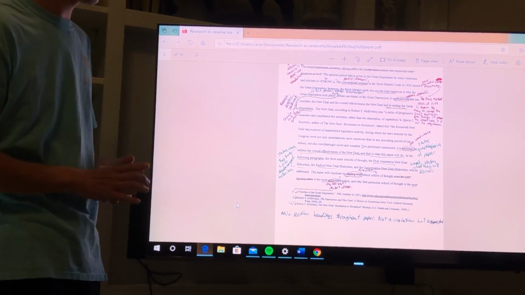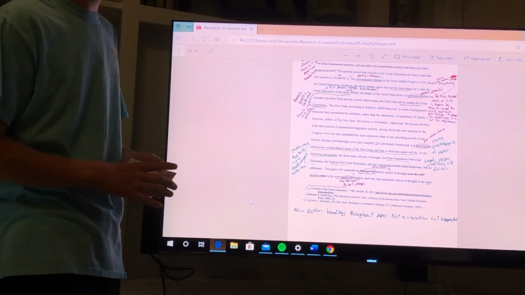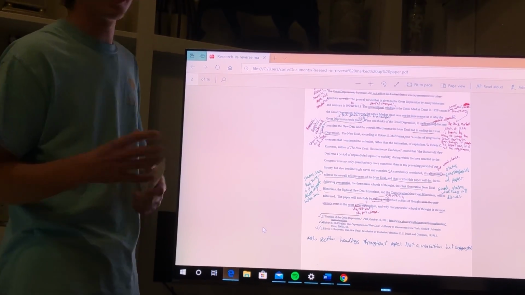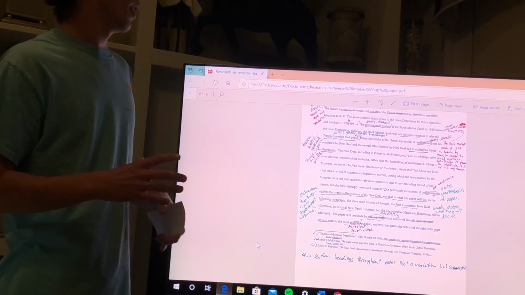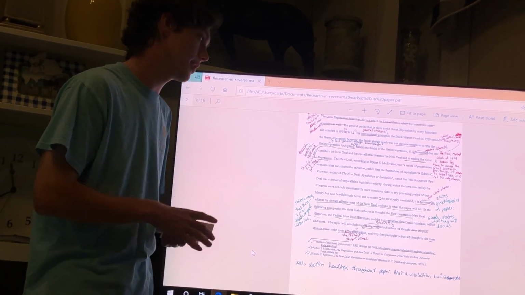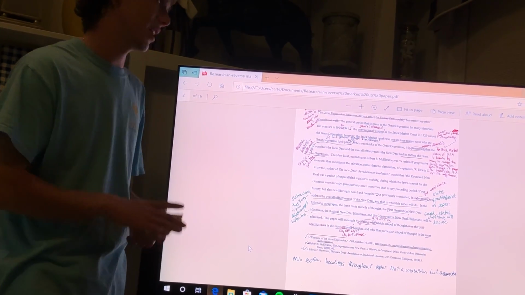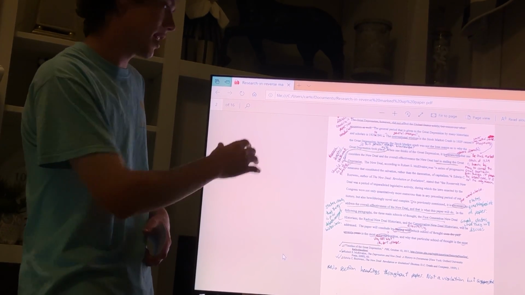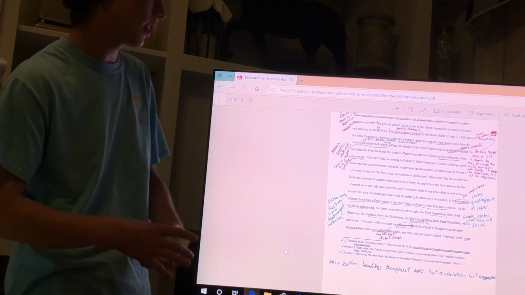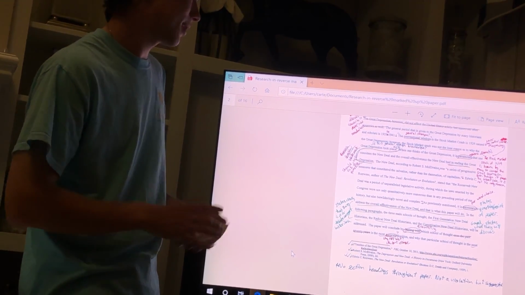A couple of other things with word choice: the author tended to use overly dramatic language in different situations. Again, just a couple of examples here right off the top in the introduction section of the paper. He or she says, when one thinks of the Great Depression, it is paramount that one considers the New Deal. And further down, as previously mentioned, it is necessary to address the overall effectiveness.